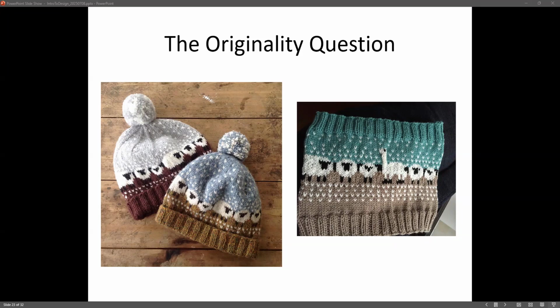I mean, it's in a million different stitch dictionaries, right? The feather and fan pattern stitch is not unique. Okay, there are no stitch patterns that are unique. And even the concept of having these little knitted animals, that sheep motif appears in hand knits and hand knit designs all the time. So legally, the designer can be extremely upset, and they should be. But legally, that's not going to be something that is actionable.